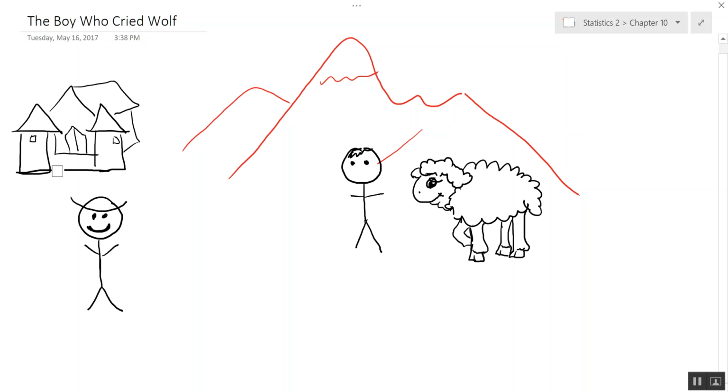And this presumes that you've heard the story of the boy who cries wolf before. So picture this, you're the farmer, and this is you in the city, and here's the boy watching your sheep. The sheep has to be cute so that you'll actually want to save it when the wolf shows up. The idea is that the boy is going to watch your sheep, and if he sees a wolf, he is going to cry out and let you know so you can come running with your pitchfork to save the day and stop the thing from killing your sheep, and that's okay.